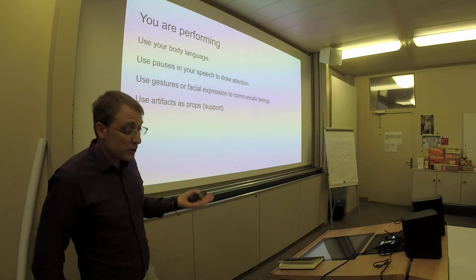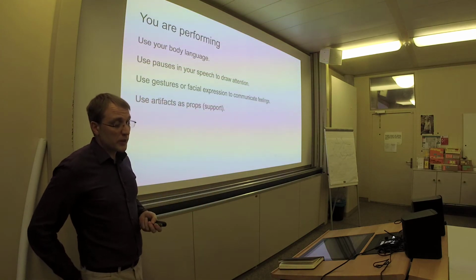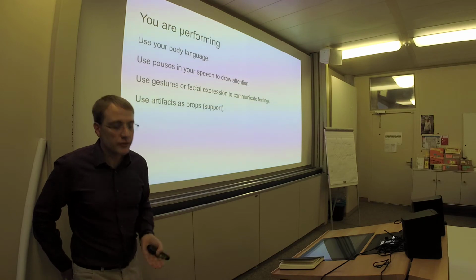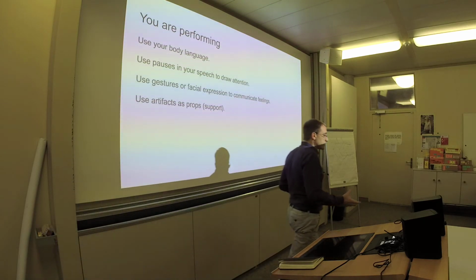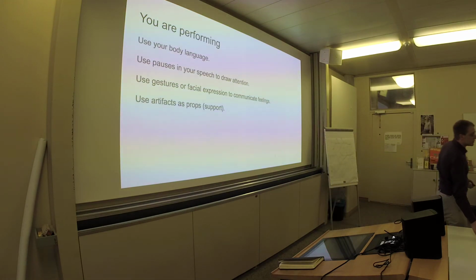And again, you're performing, you're an actor. You need to use your body language, the tone of your voice, facial expression, also objects. You can take one object in the room and use it to attract attention, saying, I'm going to drink this. No, I'm not going to drink this.